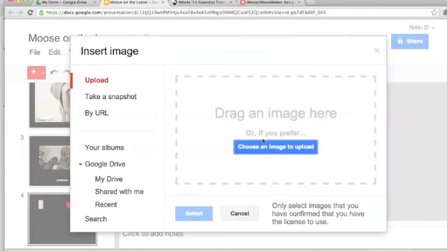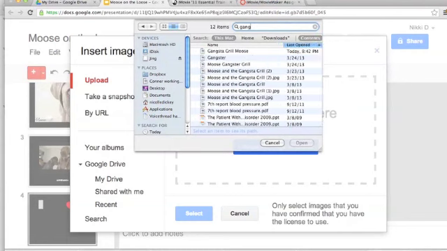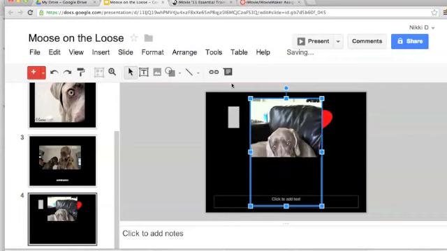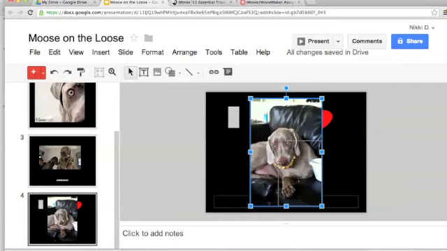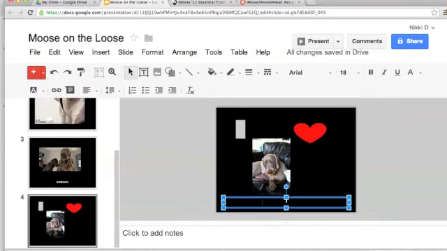So again, we go back to inserting images. I'm going to put this one in here of Moose eating caramel corn, and he got it stuck and it kind of ended up looking like a gangster grill with gold teeth. And remember that you can change the shape and size of your image too. And then you can put down in here on the caption, gangster grill Moose, or if you want to leave the template blank, you can have no caption. You have a lot of different options there.